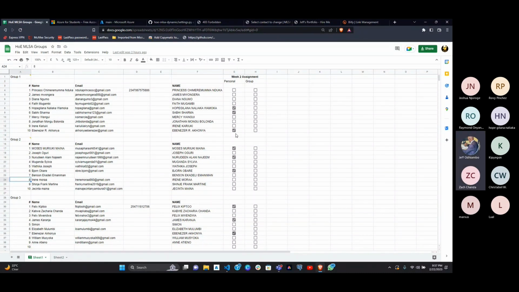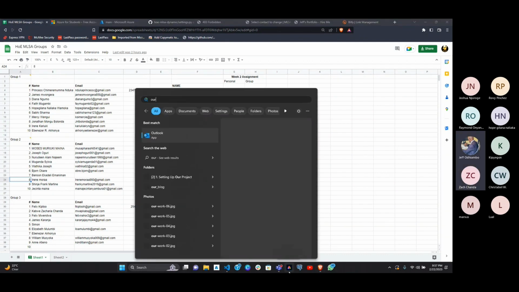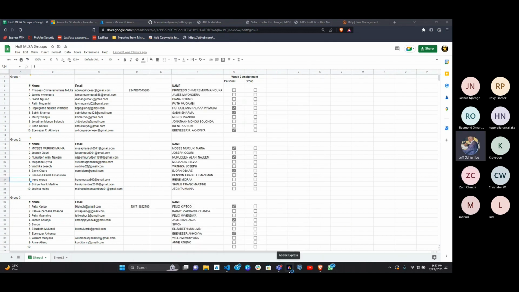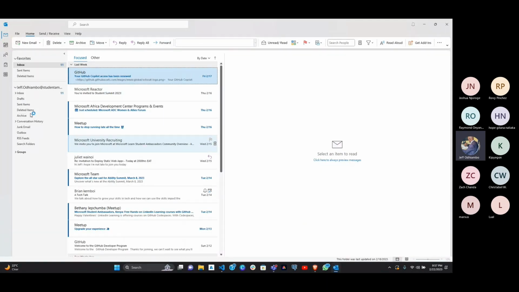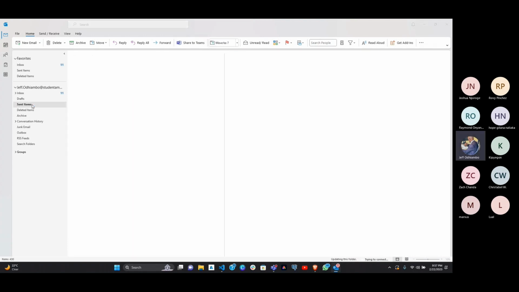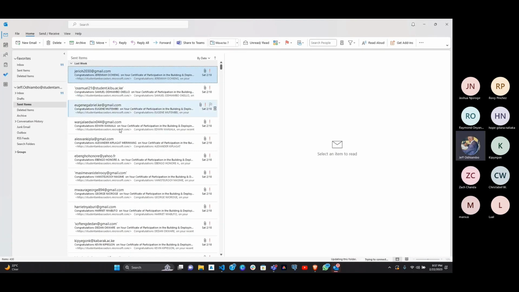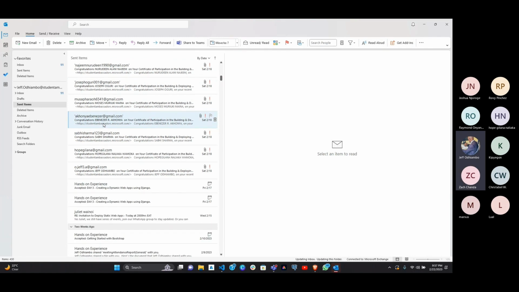On Wednesday? No, I didn't get it. Okay, if you've not received, let me check. Because I use Microsoft, it's scheduled such that it just fetches data and generates the certificates for you, then sends them to you once all the conditions are met. So it's something that's automatic. So those who got the certificates are these people.